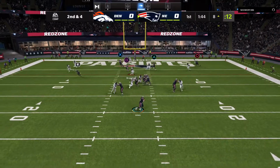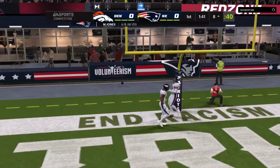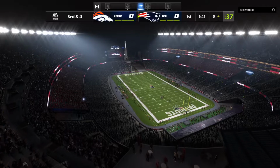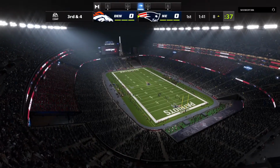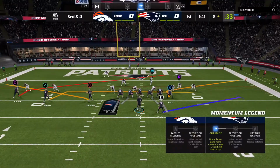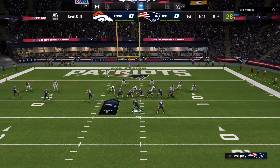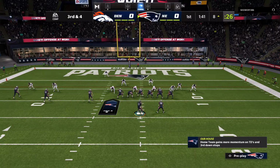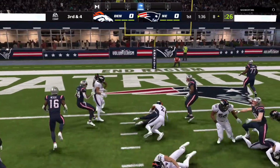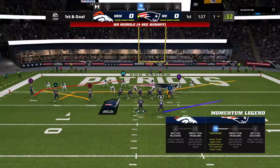Throwing again on 2nd down. Jones. To the end zone, but it's incomplete. It's been a good opening drive offensively thus far, but you know they don't want to waste it and settle for a field goal attempt after that incompletion. So this is a big play coming up here on 3rd down. They'll run it here. This is James White. He didn't get the touchdown, but he did get the first down as he's tackled at the 1.